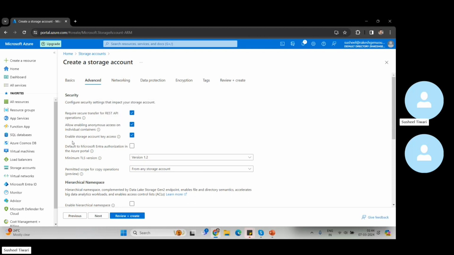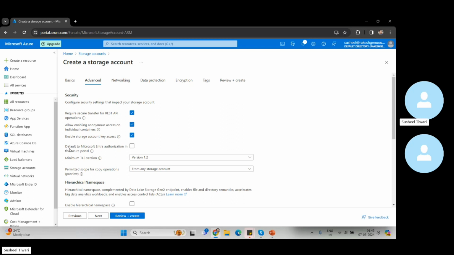The next option is "Enable storage account key access." In this scenario, what happens if I disable the storage account key access? It says that when storage account key access is disabled, any requests to the account that are authorized with Shared Key, including shared access signatures, will be denied. Client applications that currently access the storage account using Shared Key will no longer work. So if we disable the shared access key option, any kind of key is not going to work on it.